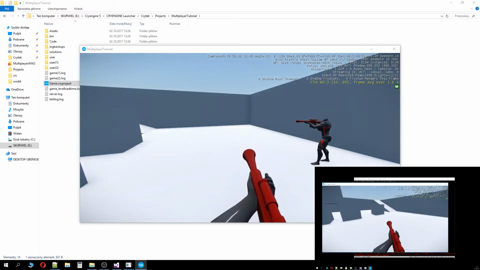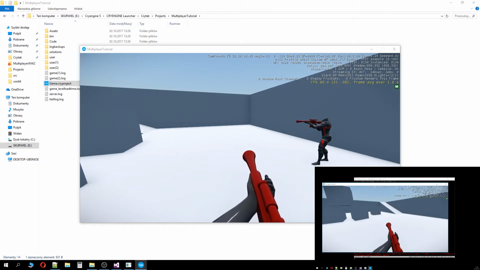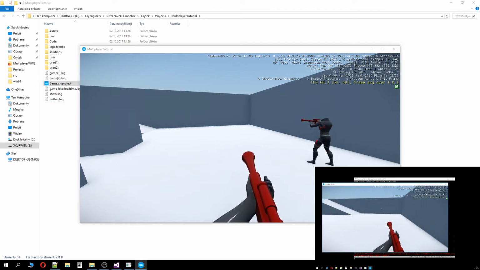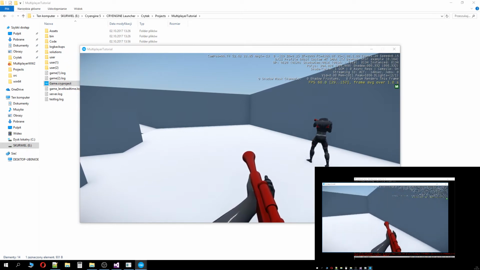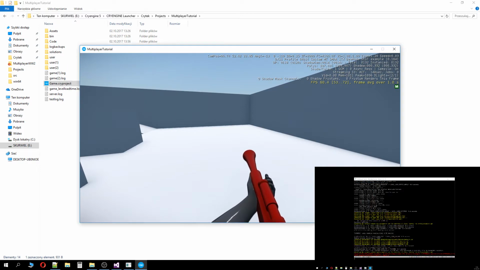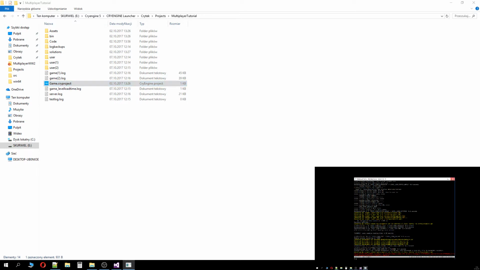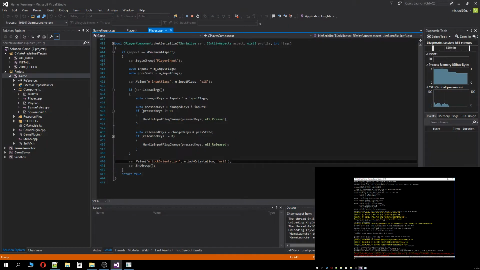Right, okay, so what we're gonna take care of is shooting, basically. Because as you can see, on this entity that I'm using now, you can see the bullets coming out of the rifle, but on the other one there is none. So basically what we've got to do here is obviously go to C++ and do stuff.